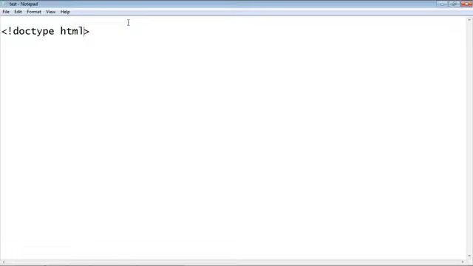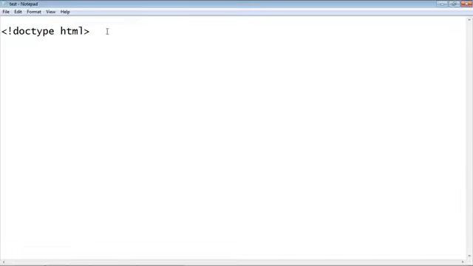And that became a real pain. So somebody came up with a brilliant idea that if you put HTML there, it'll load the most current version. And the current version is 5. So yes, we're going to be using HTML5 in this tutorial. And what's nice about this is if an HTML6 or an HTML7 or 8 or 9 comes out in the future, you won't have to come back here and change this. You'll be using the very current version of HTML. Just like we are right now, we're going to be using the current version, and if there's an HTML6, this code will still be relevant. It'll still be using HTML6.